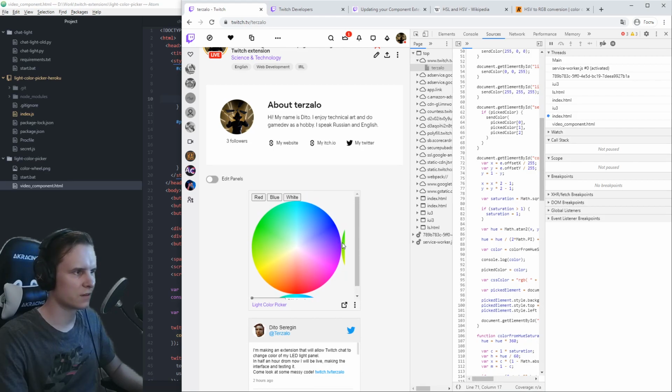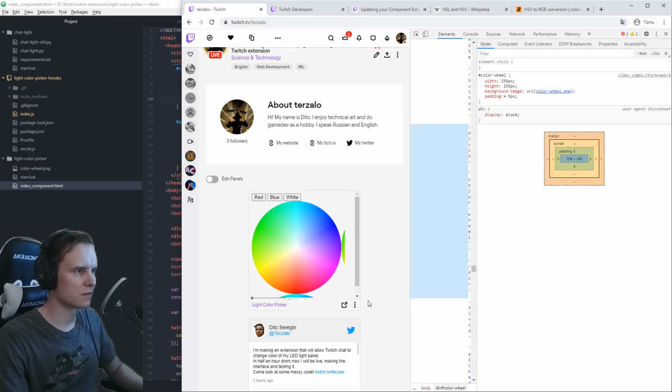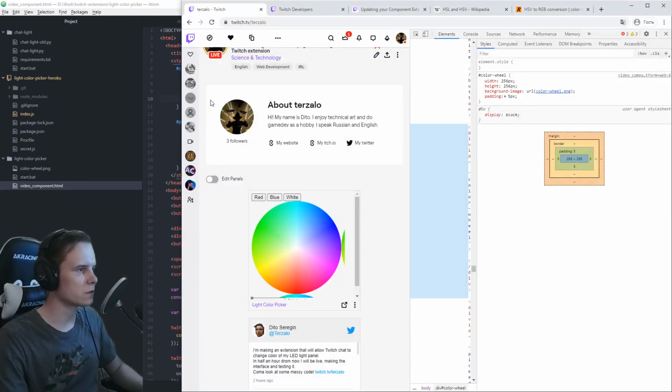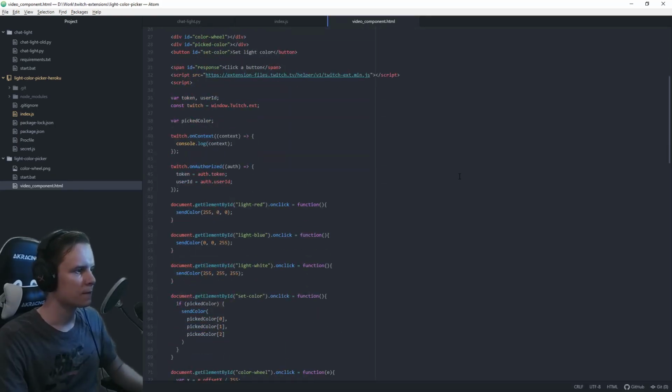Oh no. Yeah, okay. Padding is outside width and height. So for it to work correctly, I will also need to consider this padding.